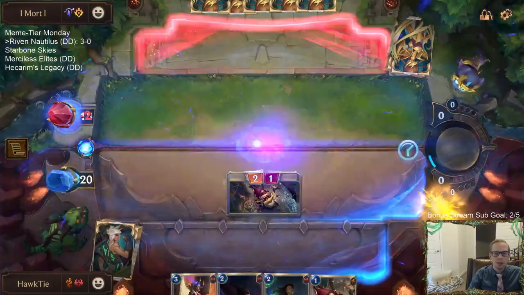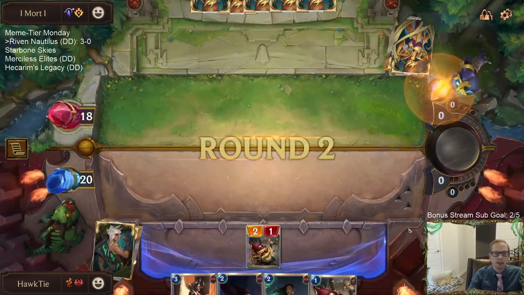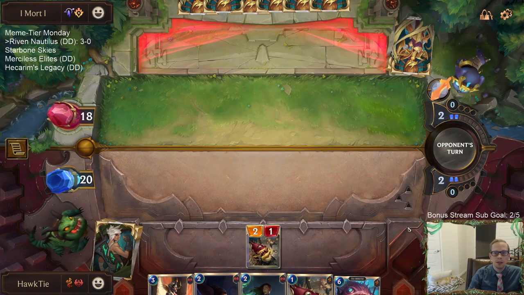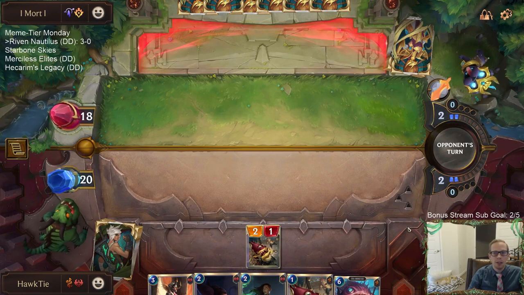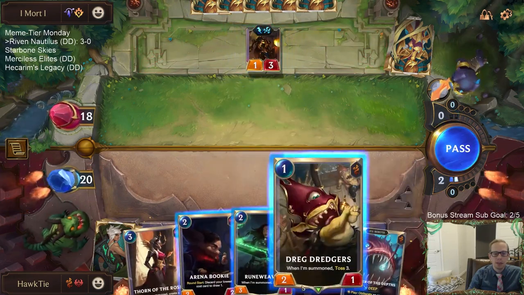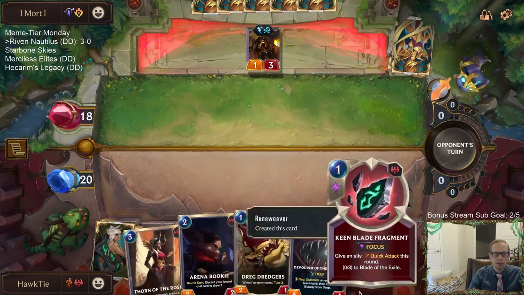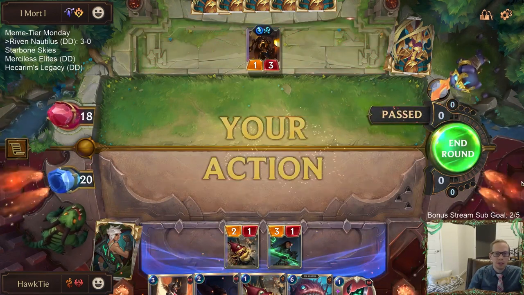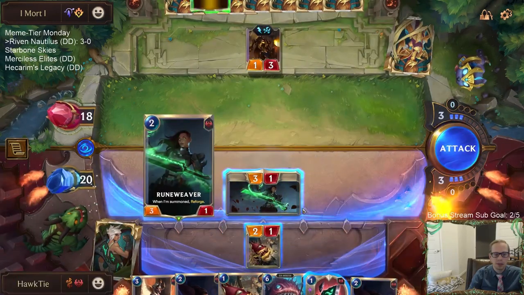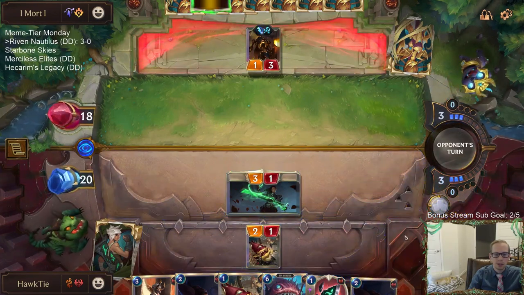Round one, Gifts from Beyond. So you would assume round one, if they're doing that, they're getting the 3 mana, grab a 2 drop and put it into play. Also kind of assuming that 2 drop's going to be Ballistic Bot. So making some assumptions, but that's what I think we're working with. I assume they're gonna play a new Ballistic Bot this next round, and then there'll be 3-2s. Let's attack here.